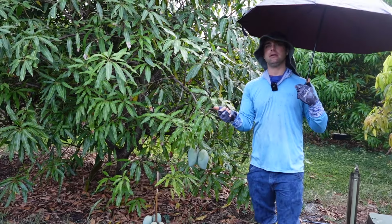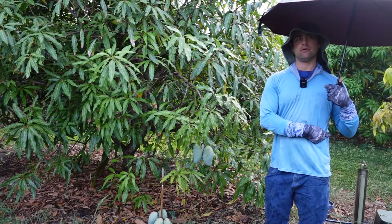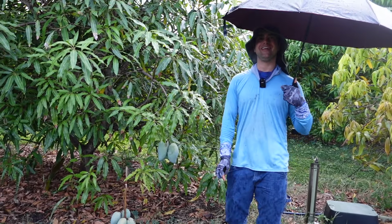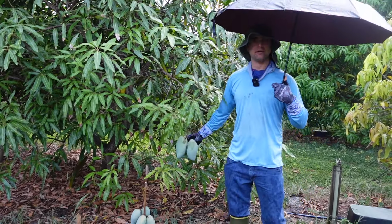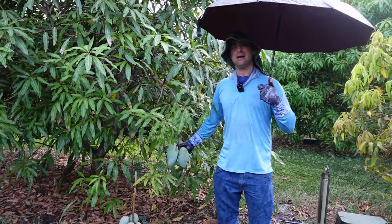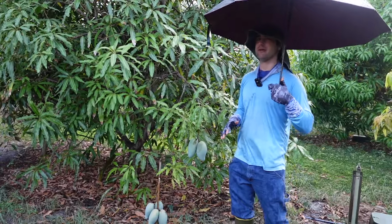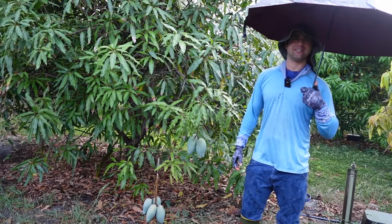This tree flowers a little bit better than the other Nam Doc Mais that I've seen, and it will flower easier. Even if our winter is pretty mild, and maybe the other Nam Doc Mais aren't as excited about blooming, this one still goes, and sometimes it goes late. So we ended up with 2 crops on this tree. We had an earlier crop, which is long gone, and then this is its second crop. So we're in August. This is not normal Nam Doc Mai season, but it does seem to occur normally in conjunction with the other Nam Doc Mais. So it's like an early to mid-season variety, it kind of walks that line normally. And then it just sometimes has this late second bloom that gives us fruit into the month of August.